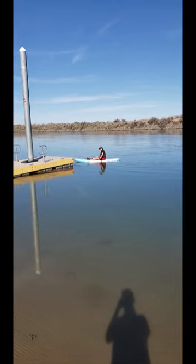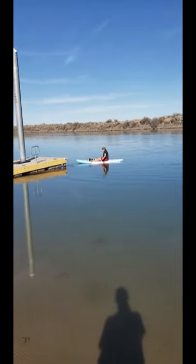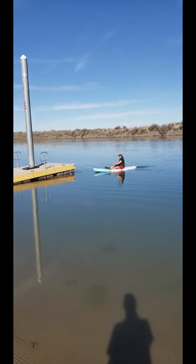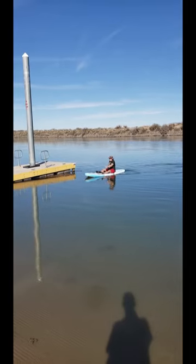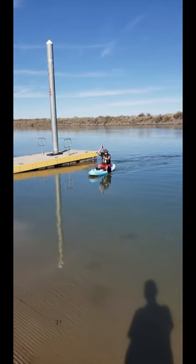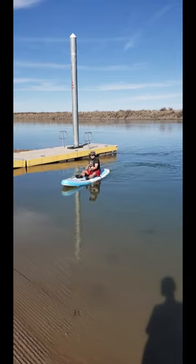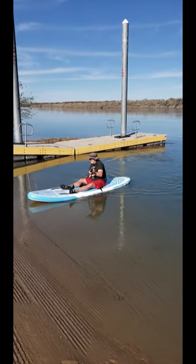I'll probably use the wetsuit and just go swimming one day — maybe swim from the beach down to here, or swim across to the other side. I'm going to play it really safe and take it slow. I've got a buoy that floats behind me; my wetsuit is black and green with an orange cap and an orange buoy, so no one would hit me. We've seen two boaters the entire time we've been here — a month and a half — so I don't think anyone's going to show up at the last minute. This paddleboard was a lot of fun — talk to you later.